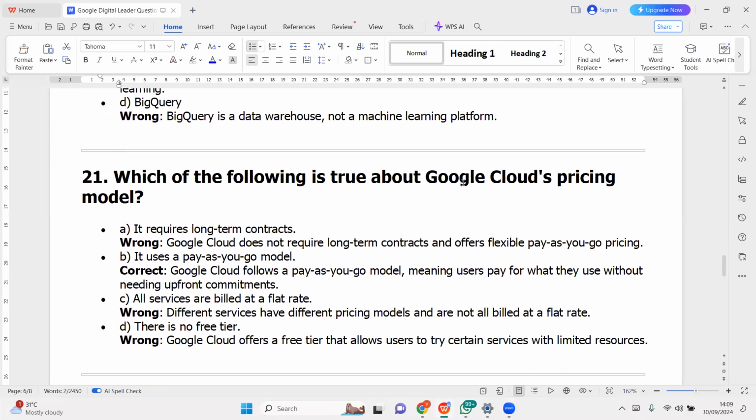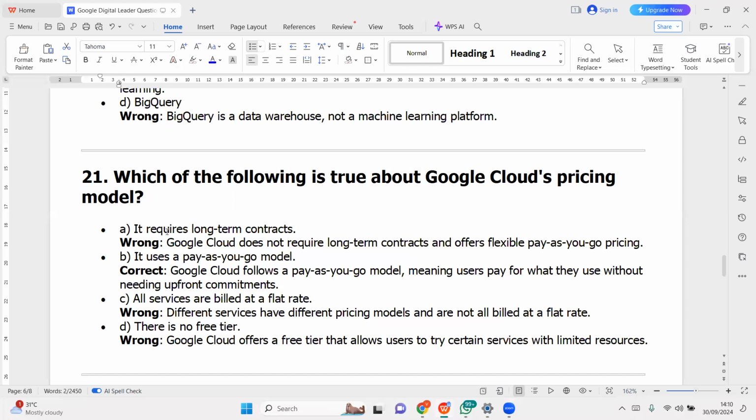So which of the following is true about the Google Cloud pricing model, right? These are some of the basic things we learned in the remote sessions. So we said for the pricing system, it's pay as you go. You don't need to pay ahead like regular hosting systems. You just pay for 1 terabyte, even though you're not going to need 1 terabyte. You can pay for traffic, hard disks, space, virtual machines, even though you're not going to need that much, in anticipation of what you're going to need. But in Google Cloud and every other cloud service provider, you actually pay for just what you use.